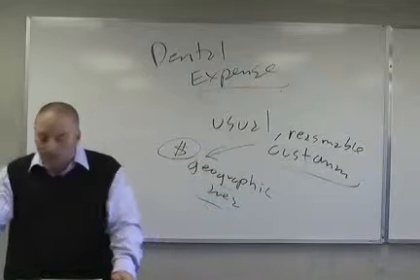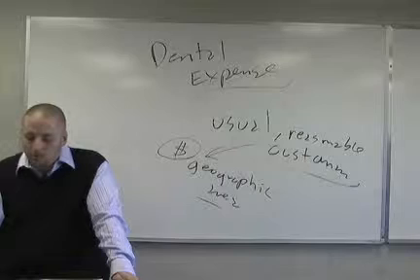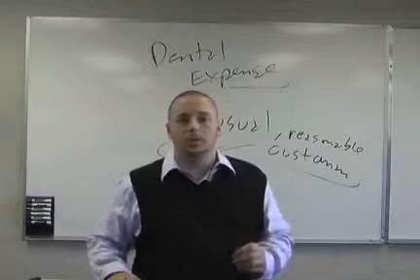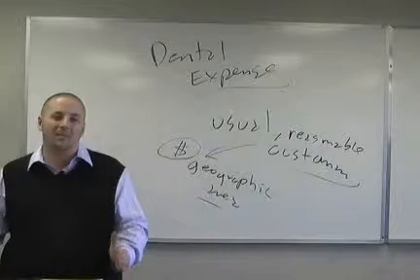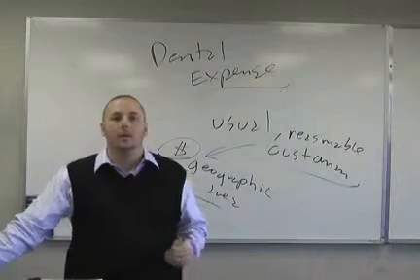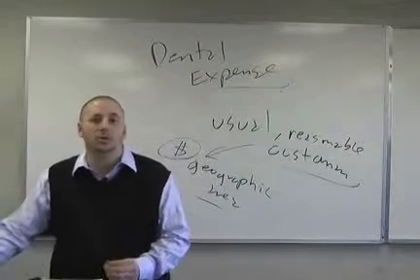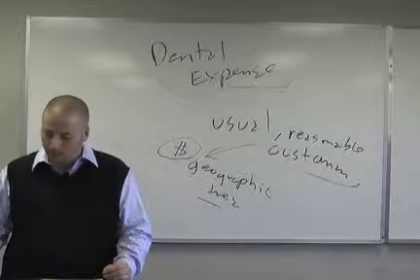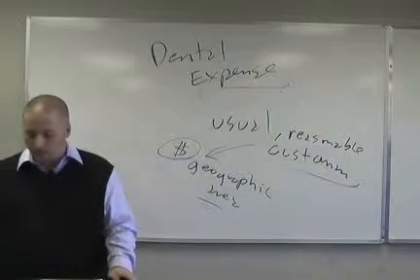Next paragraph, restorative care, so put a star by that. These are all considered to be restorative care, including fillings, inlays, and crowns, bridge work, oral surgery, treatment of gum problems, root canals, and orthodontics may also be covered. Now, sometimes you'll have questions on these different dontics words, their definitions, and you have to know them. So orthodontics, we have braces, the use of a mechanical device to straighten teeth. That's orthodontics. We have periodontics, which is the treatment of gum disease. Endodontics, root canals. And what else do they list there? Prosthodontics, which is going to be bridge work. Okay, so you may have questions on any of those things.